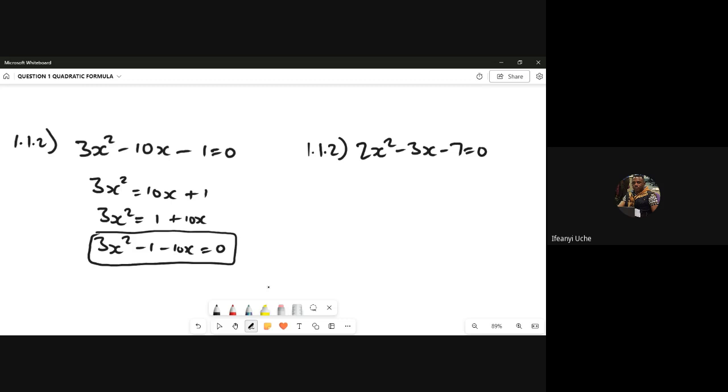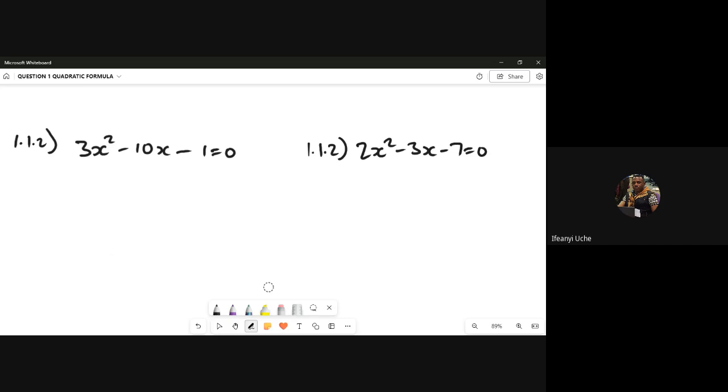You remember this one should be like x to the exponent of 0, but it is not seen there. So you arrange it in order of degree. This exponent of 2, exponent of 1, and then the last one. So if we look at this, I suggest to learners, when you're given this, highlight the coefficients first. A is equal to 3, B is equal to negative 10, serves as a guide. Then C, which is the constant, is equal to negative 1.